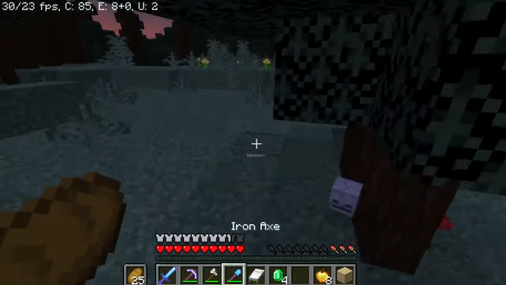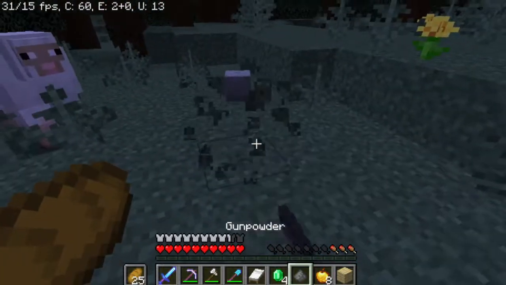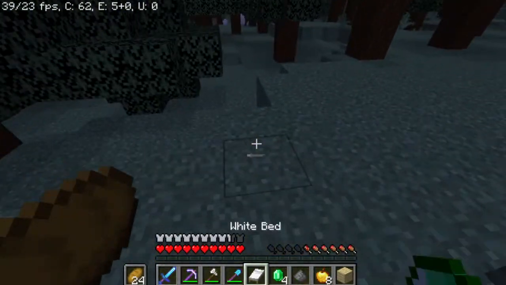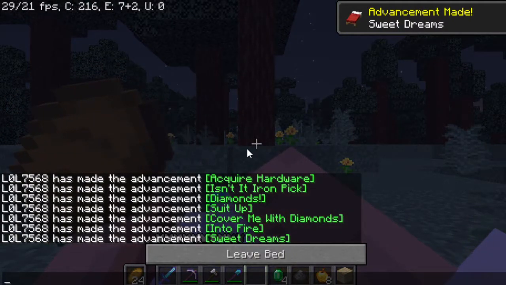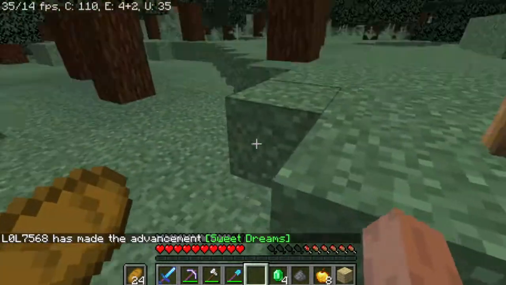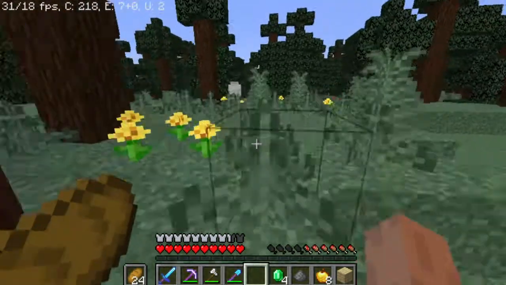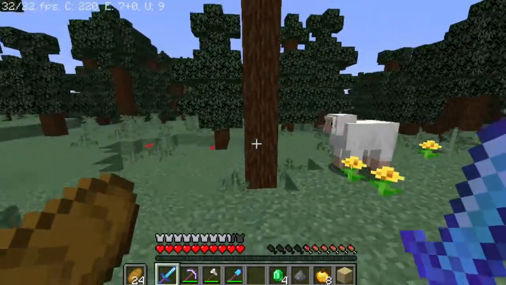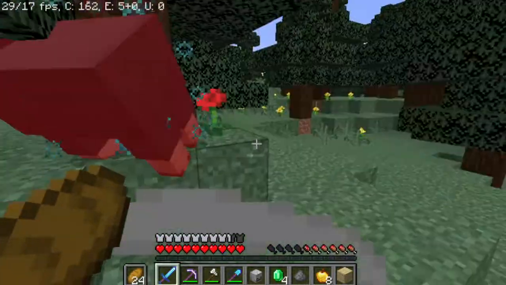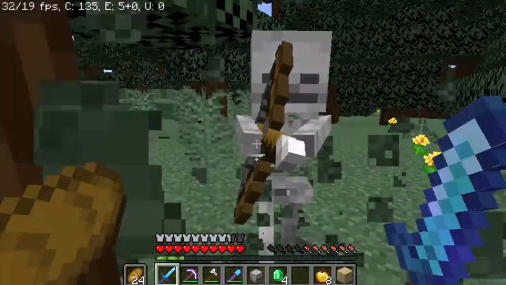Yeah, and a skeleton skull. I think I might just take another one for the meme of it, to be honest. I'm just gonna need to sleep here. Wow, that is a lot of achievements. I forgot it was randomizer. What are these guys? Chip drop pork. Definitely normal.